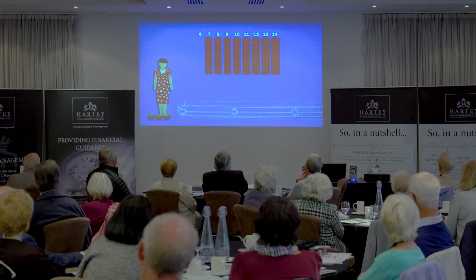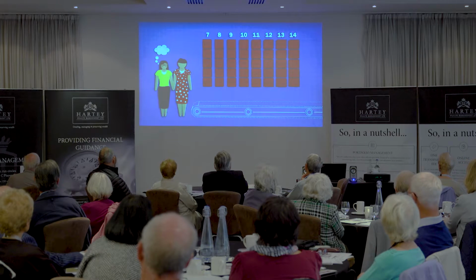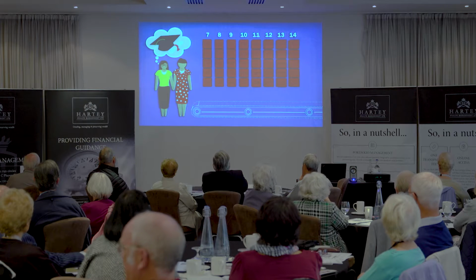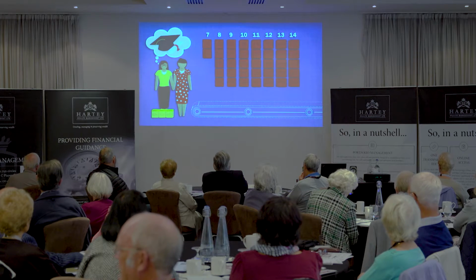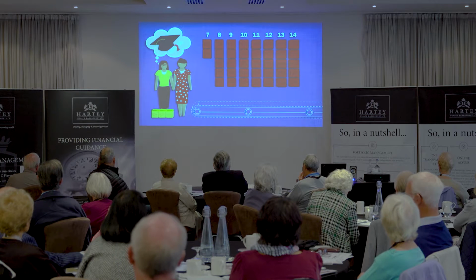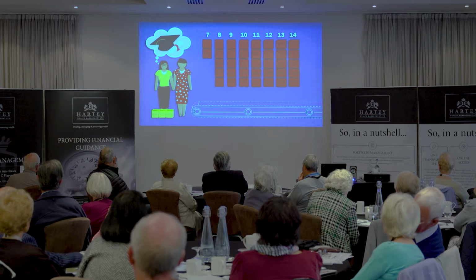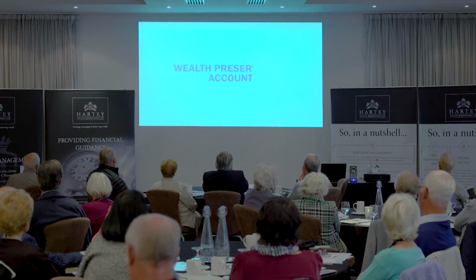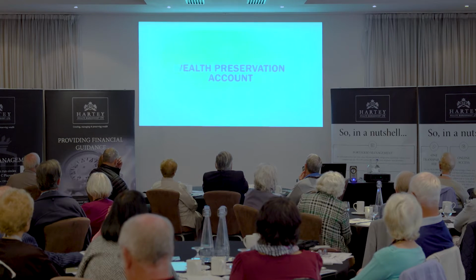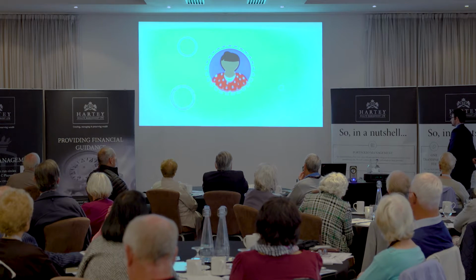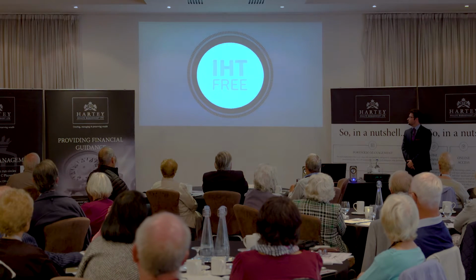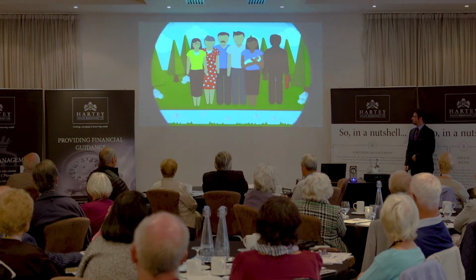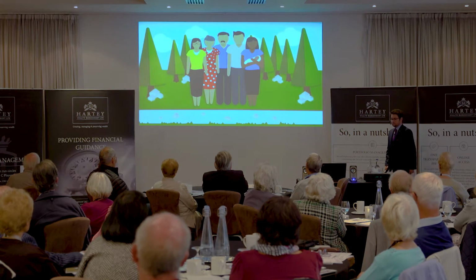Towards the end of year 7, Sally's daughter Amy turns 18 and is about to start university. Sally would like to help her financially. The trustees can surrender 3 segments and Sally will be taxed on these. Or they can assign the 3 segments to Amy before they surrender them. This way they are assessed on Amy's tax position, and as she has no other income, there could be no tax to pay. The Wealth Preservation Account is designed to be flexible. Even if you don't expect to need the money, it's good to know the options are there should circumstances change. And when that clock reaches 7 years, it's free from inheritance tax on your estate. So the next generation can benefit during your lifetime and long after.